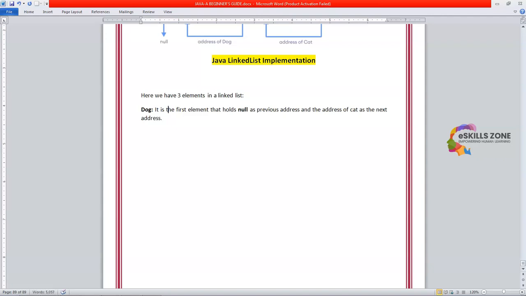So the previous address of dog is null, whereas the next address of dog is the address of cat.